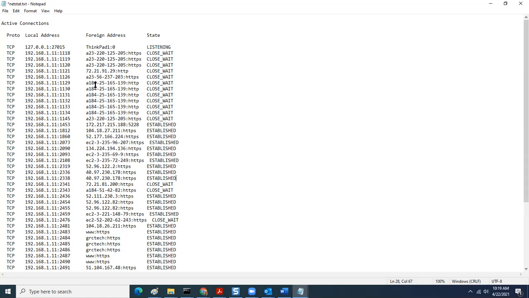So the two pieces of information, client side and server side, of active network interests, especially those that are closed and waiting. What is that, right? What would be sitting there idle waiting for something to connect, right?